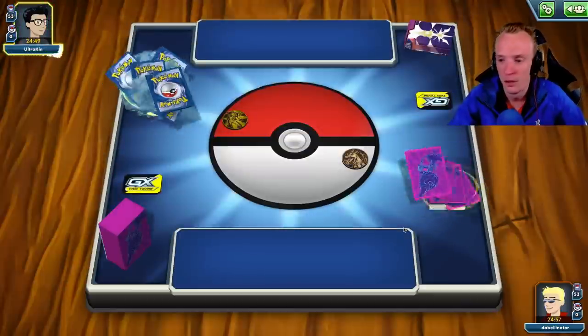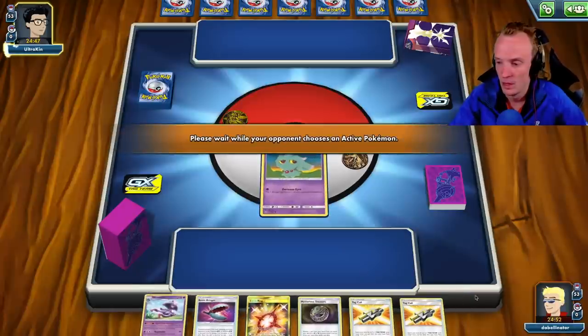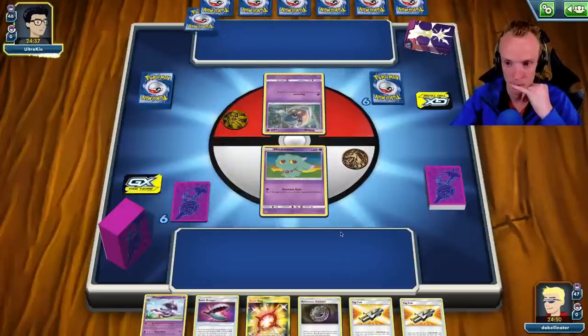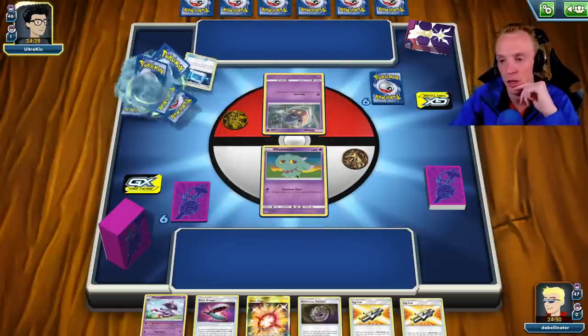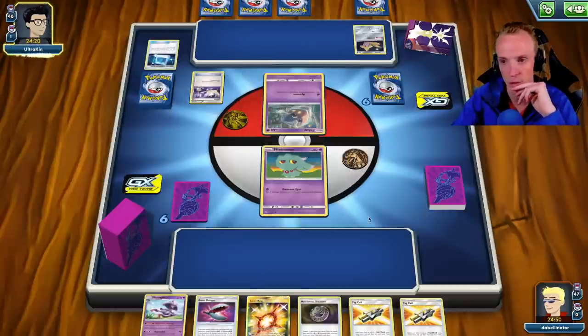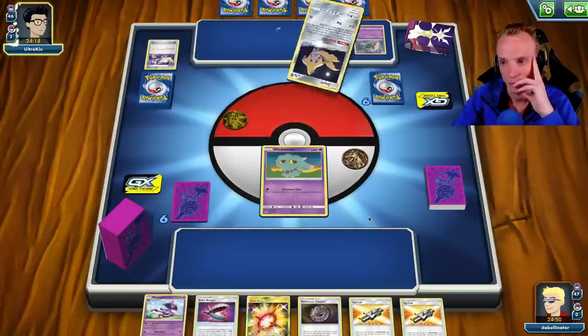Hello, Ultrakin. Welcome. Not the best of starting hands. By a long way. By a country mile, to be honest. What's really bad here? I think what we can do is try and sacrifice a Mistrevus and start a little bit slower. So I doubt I'm getting much use out of Beastbringer, unless this is Ultra Mally. But even then, it's unlikely. I guess there's a chance.